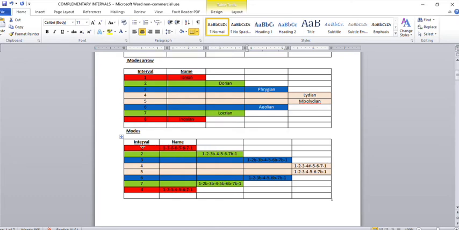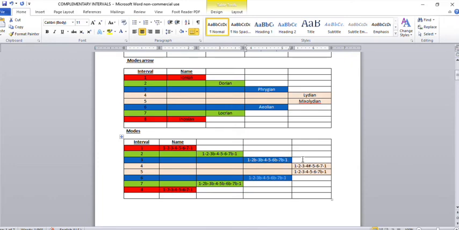So the first, which is the Ionian mod, and its complement here, they are the same formula, which is 1 2 3 4 5 6 7. The second mod, which is the Dorian mod, is 1 2 flat 3 4 5 6 flat 7 and 1. The third mod is called the Phrygian mod, and its formula there, as you can see, is 1 flat 2 flat 3 4 5 flat 6 flat 7 and 1.